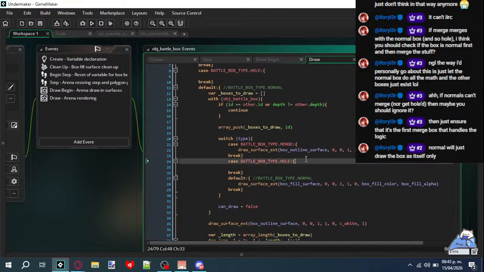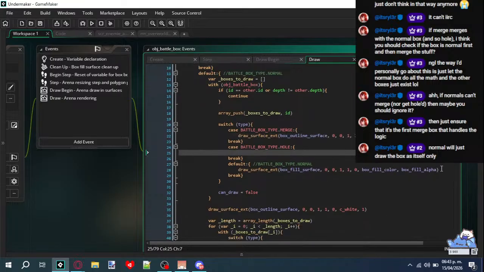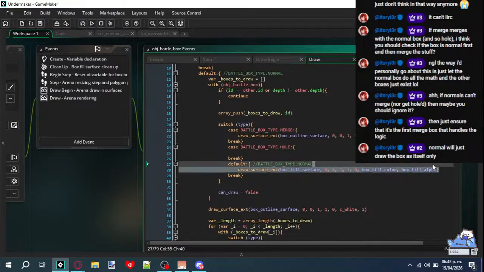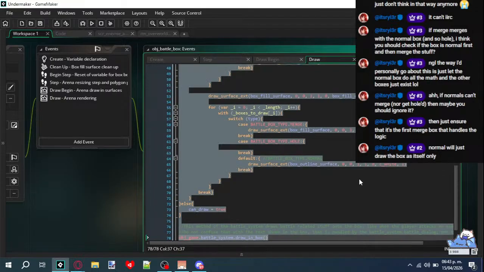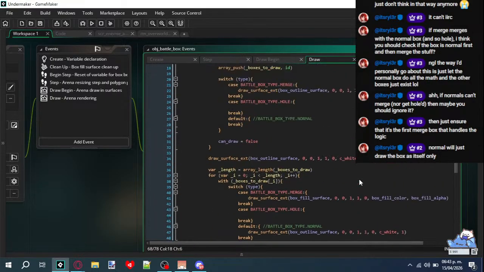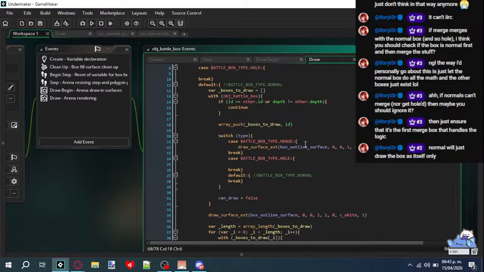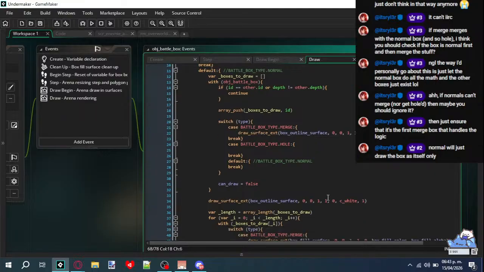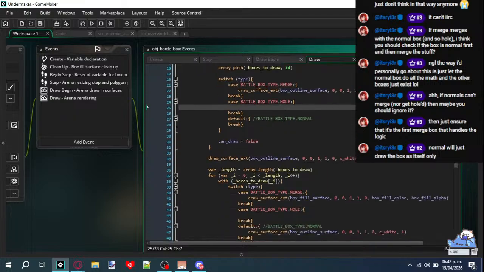So what's first? If it's a merge, first draw your outlines, yes. Then you will draw your outline over here. If it's a normal type, save up on your outline hole. I don't know yet, but I think nothing yet.